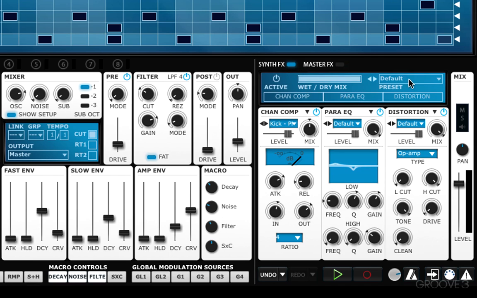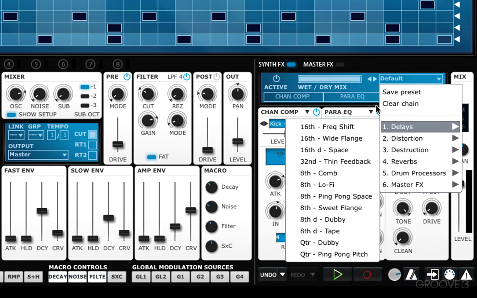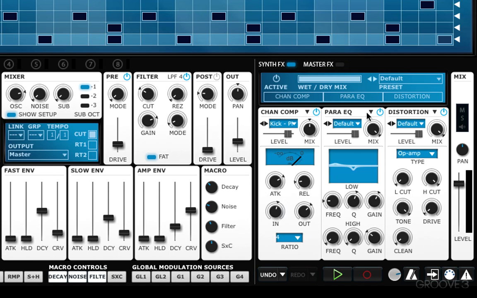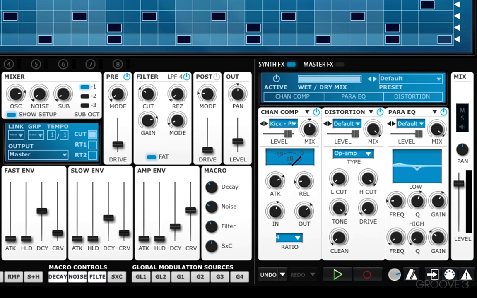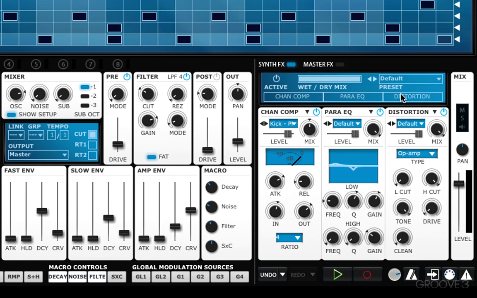And we have the preset picker over here where we can choose different preset effects chains that'll load in the 3 separate effects. And we have flow control, and that's this area over here where we see the names of the 3 different plugins that are used, and we can reorder them by simply clicking and dragging and moving them around like that. So that's called flow control, to reorder the effects. And we have a wet-dry mix slider. So this is just a global wet mix for the entire effects chain.